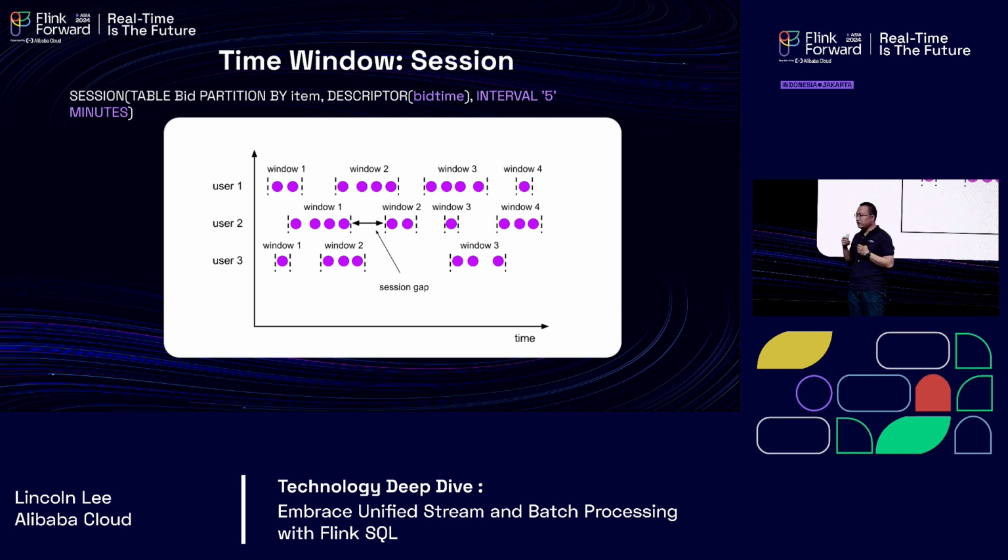We can imagine the session gap means there will be no more events after this gap comes. Then the previous records come into a finished window. Then we can have a deterministic result for the previous window. And if the previous window closes, a new window will come. This is the basic mechanism of the session window.